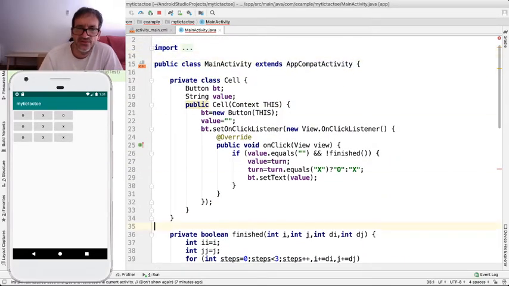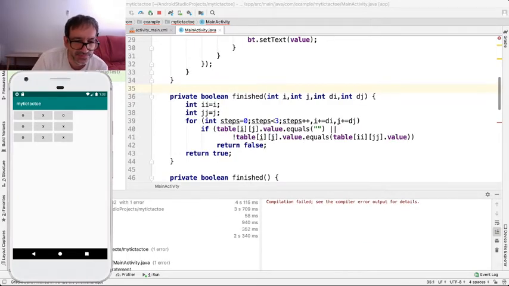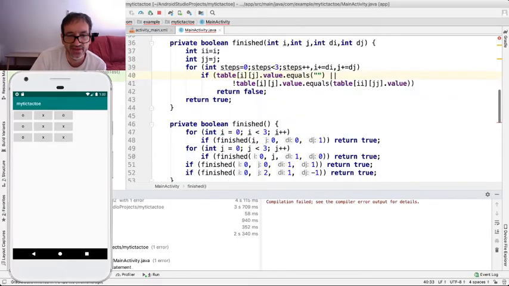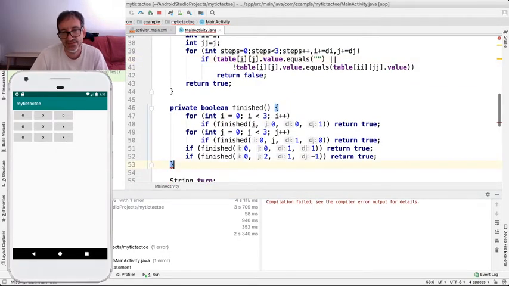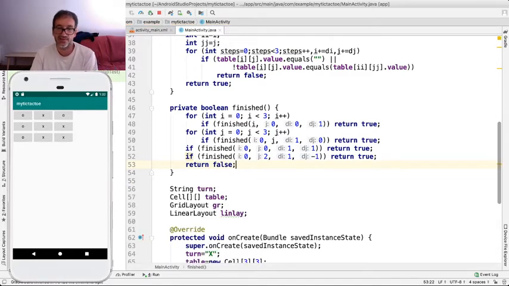Okay, let's try to run it and we will see which is the problem now. Simply complaining that we don't have a return at the end, sorry. In this case it would be false: if we have not found 3 consecutive elements aligned, then the game is not over.